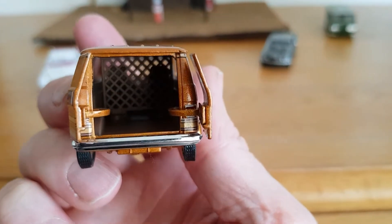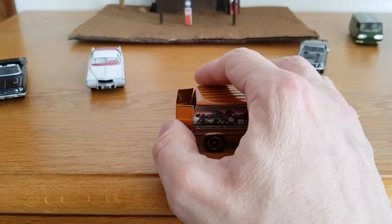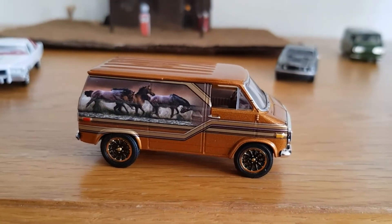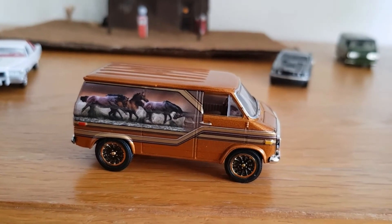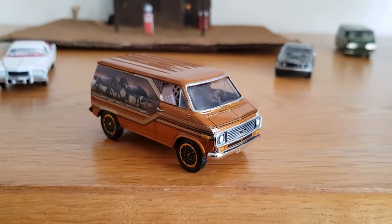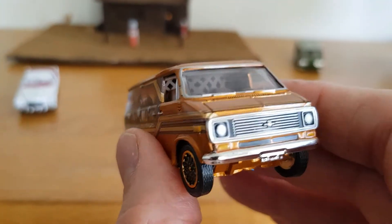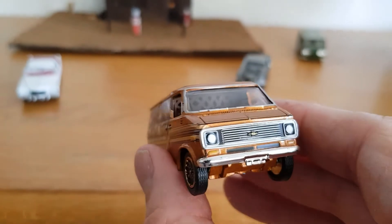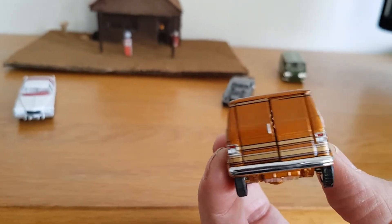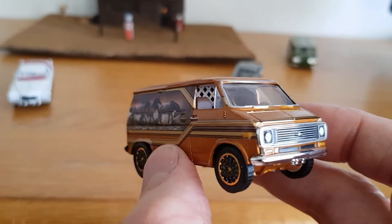You've got the interior — it's a van so not much to look at. I've got a couple of these vans from Racing Champions Mint and they're just really, really nicely done. They're part of the Round Two group. Now they only made 2,000 of these in the standard version, so I'm not quite sure how many chase pieces exist but I don't think there are many. It's the first and only one I've seen. Really cool.